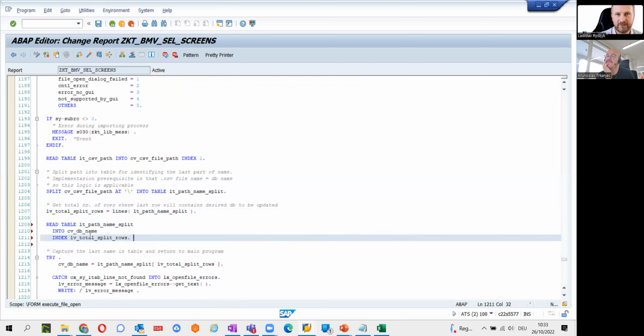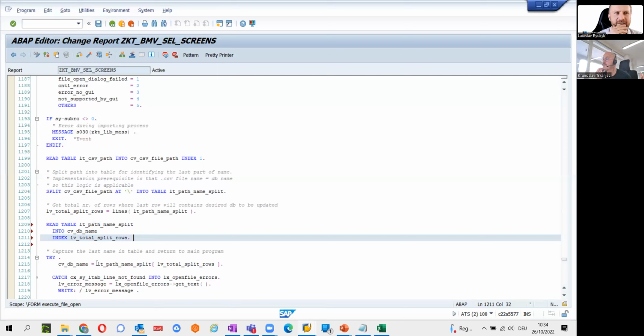And you don't even have to check SY-SUBRC, because you know that that many lines are there. So you are sure. But I'm not sure, because it must be in a try catch, because with this approach it will create a dump error. Let's try, because now LV total split rows will not be identified in case the pop-up screen opens and you click X. Then it will continue with the program logic and will try to identify LV total split rows, and this does not exist, and it will create a dump error.